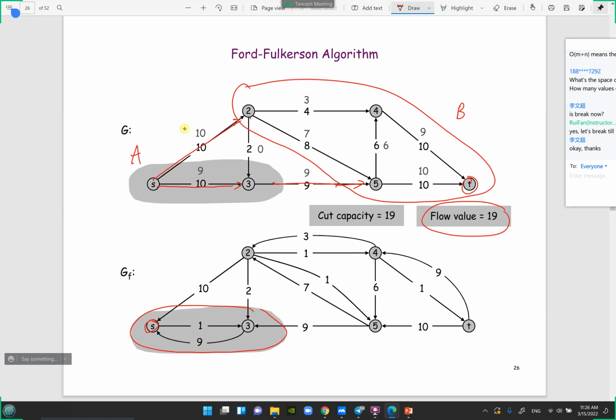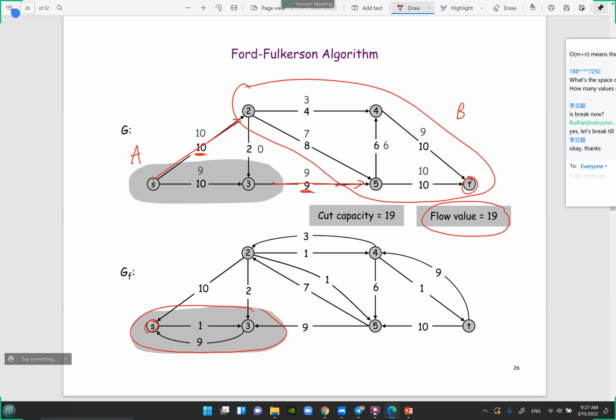And then over here, we have an edge going from B to A, and we are also not going to count this edge because we're trying to send flow from A to B. If you have an edge going from B to A, it doesn't help us send flow from A to B. So we're only going to look at edges which go from a node in A to a node in B, and that's going to be these 2 edges. And now you see the total capacity on these edges is 19. And this is equal to our max flow.